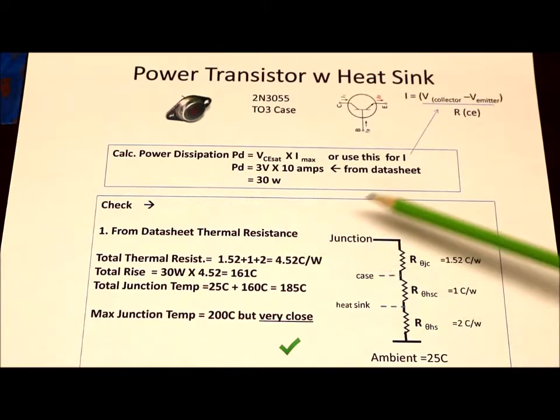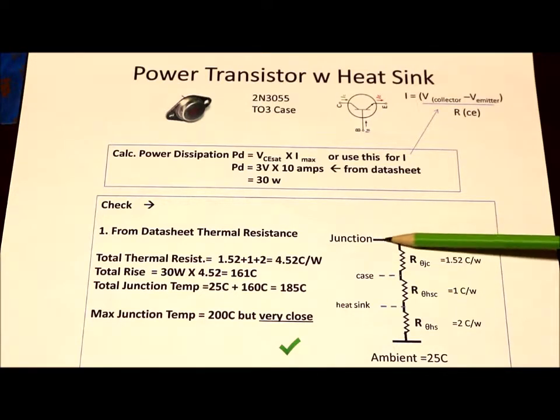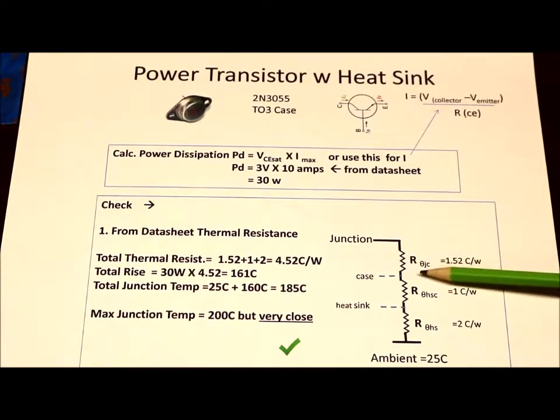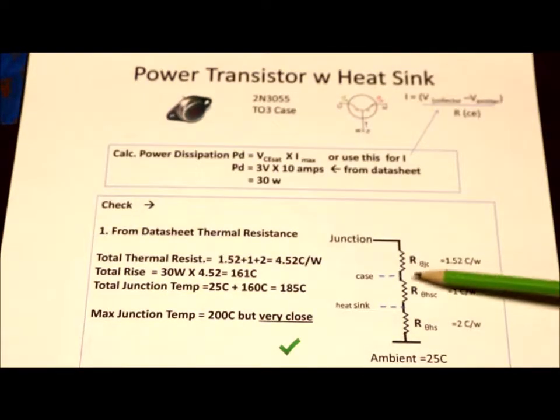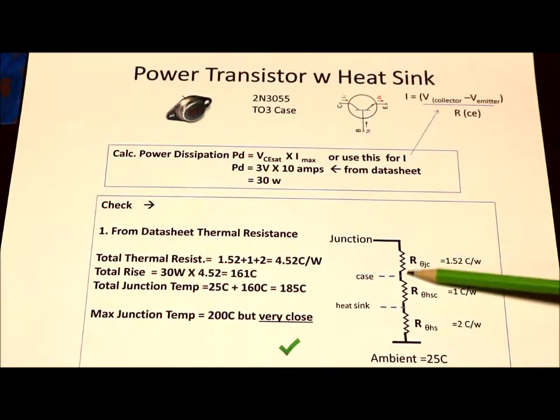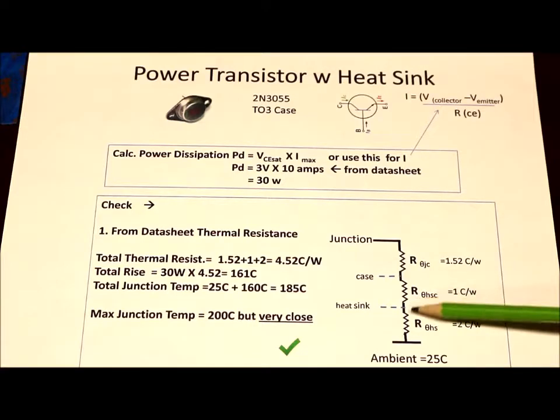From the thermal resistance chart, we draw that, and this is the junction. And then there's several resistances here you see. One is the resistance of the JC, that's junction to case. So that's from the junction to case. Here is the theta from the heatsink compound, or the sill pad, that is between the transistor and the heatsink. And then you have the thermal resistance of the heatsink itself. And I've written down what these are.